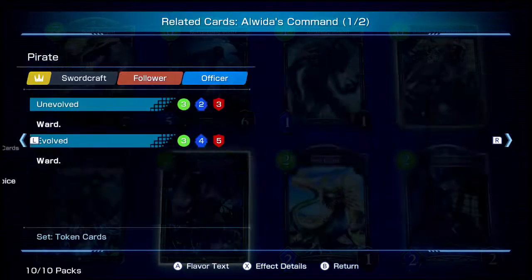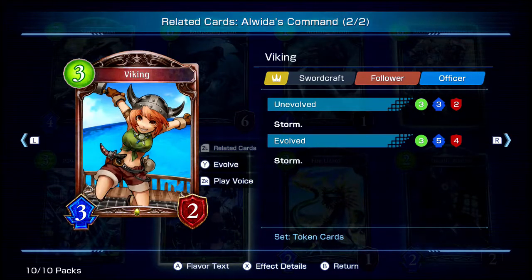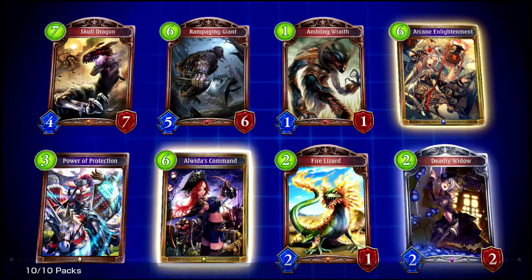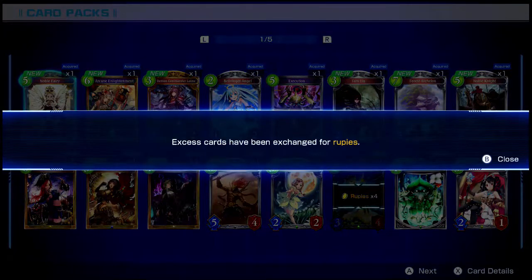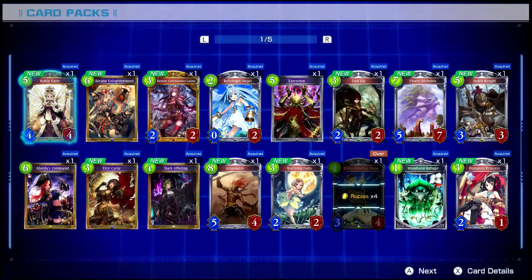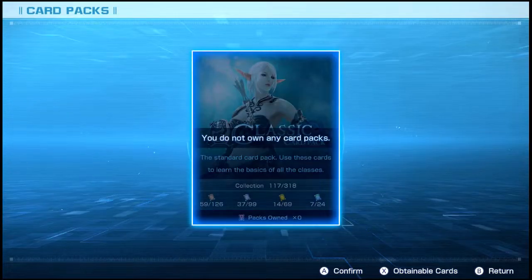That's cool. They also have different art styles. That's a cool card. I don't think that's part of a deck that we're using, though. Excess cards have been changed for rupees, of course. So nice. That was, like, a lot of good cards.